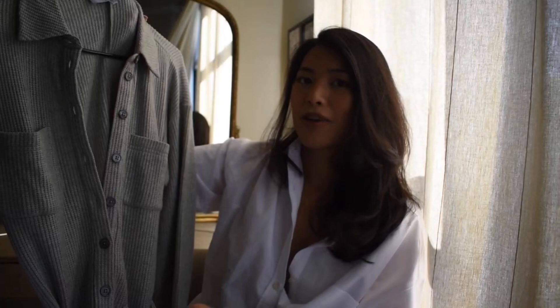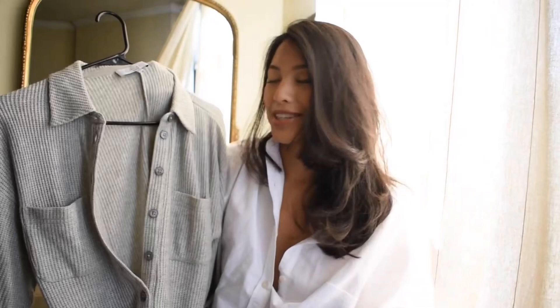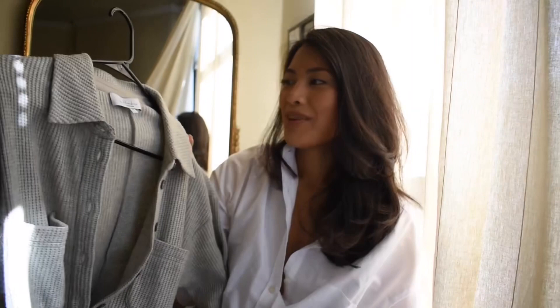It's perfect for dressing up and down — pair it with heels or just throw it on with sneakers. You can add an accent necklace and tie your hair in a bun to dress it up a little. I wear this all the time and highly recommend it. I got a size small; one review said it runs a little oversized. It does drag past my foot at 5'9", so keep that in mind. It's on sale right now for $160 with a few sizes left.